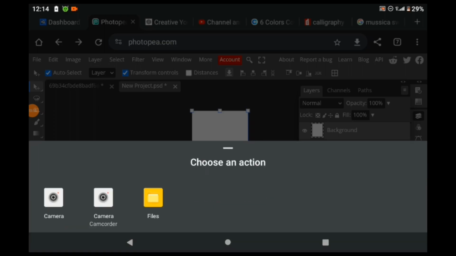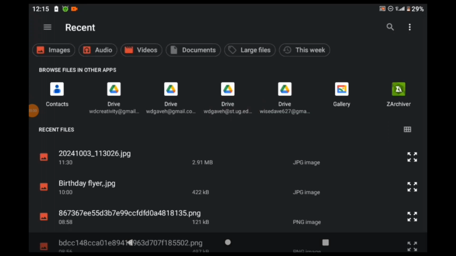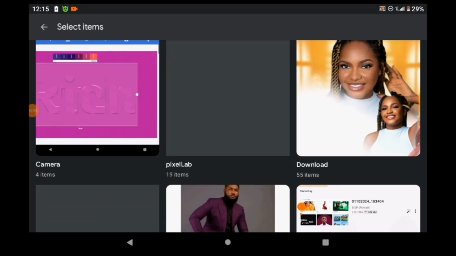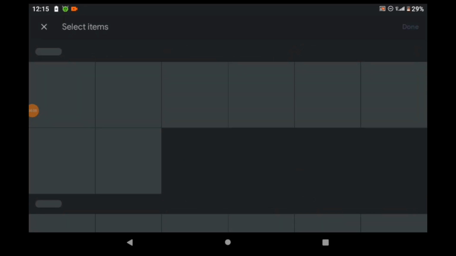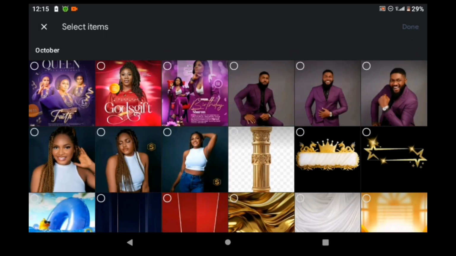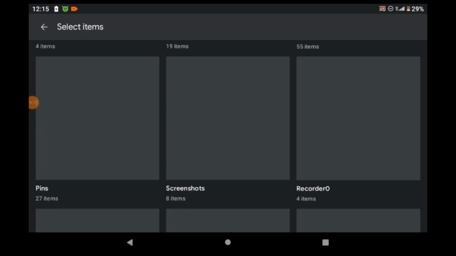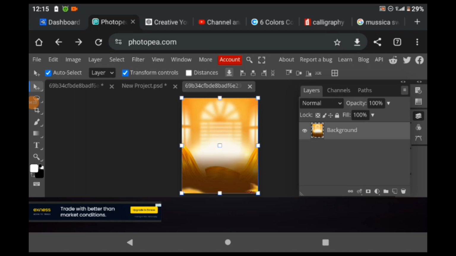I'll go to my gallery and look for the pins. So I'll be using this one here. I'll click on it and click Done. Now it will be imported into Photopea, so I'll just wait for it to load. Now as you can see, it has loaded.